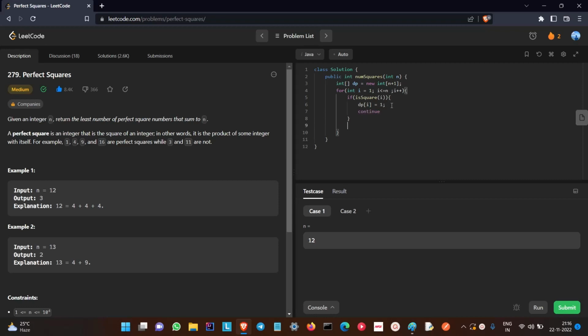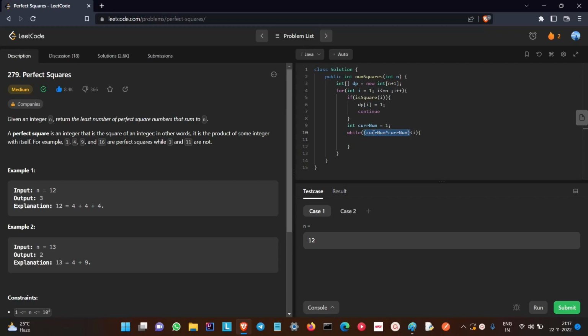Or else what we'll do is we'll have current num as 1. While current num square is less than or equal to i, this is nothing but the perfect square.